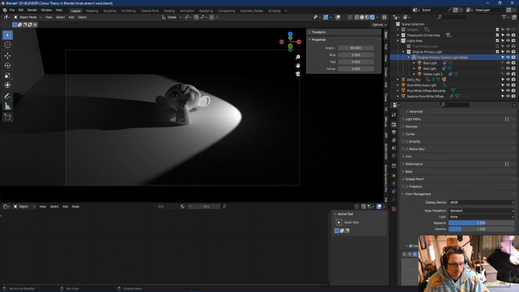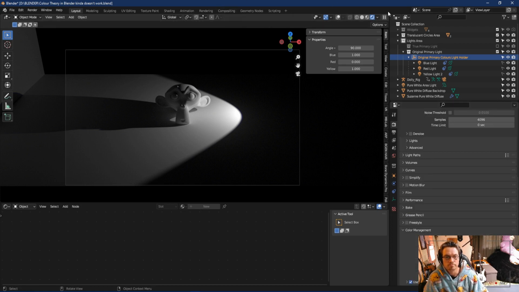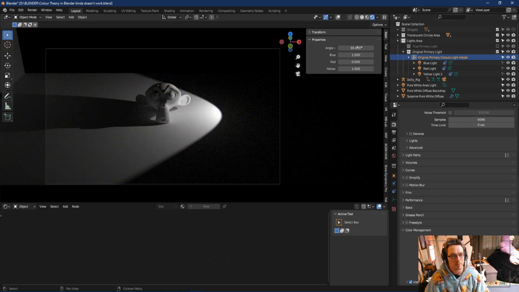That's in the color management. It's just your standard sRGB. Yeah, it was a fun little project, sort of a case study, I guess you'd call it. So I'll show you how I set this up if you're interested. I'll use the good one.